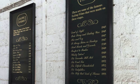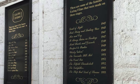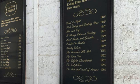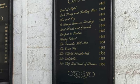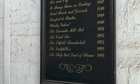It is of course Lion, made very famous by its Technicolor experience in that Ealing comedy, The Titfield Thunderbolt. And it's interesting that when I've worked down at Ealing Studios, tucked away there is actually a massive board which shows all of the Ealing comedies that were filmed there, and Titfield Thunderbolt is on that board. It's really amazing to see that when you go down to the studios today, tucked away round the back, and it really was amazing to actually get there and get a photograph of that.